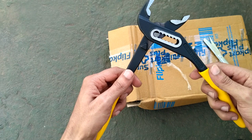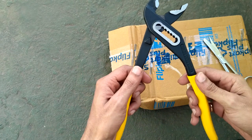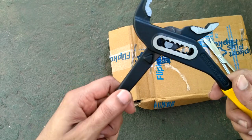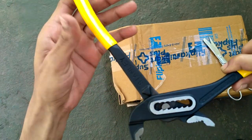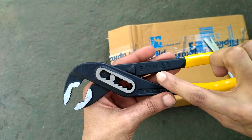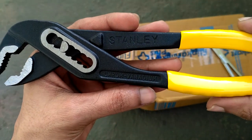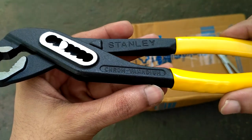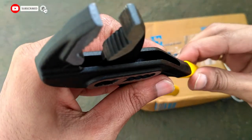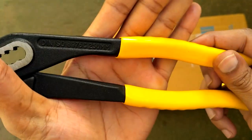This groove plier comes with an adjustable handle. You can adjust for your specific length. On the handlebar, you can see the name of the company, that is STANLEY, and it is coated with chrome vanadium. The grip is a plastic one, which is in yellow color. The soft insulated handle enables a comfortable grip and protects you from electric shocks while working.